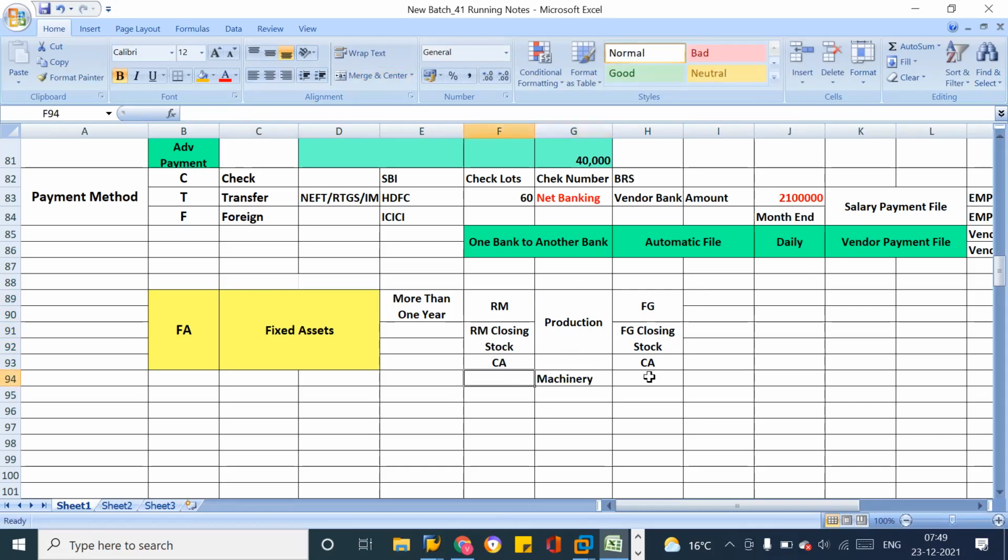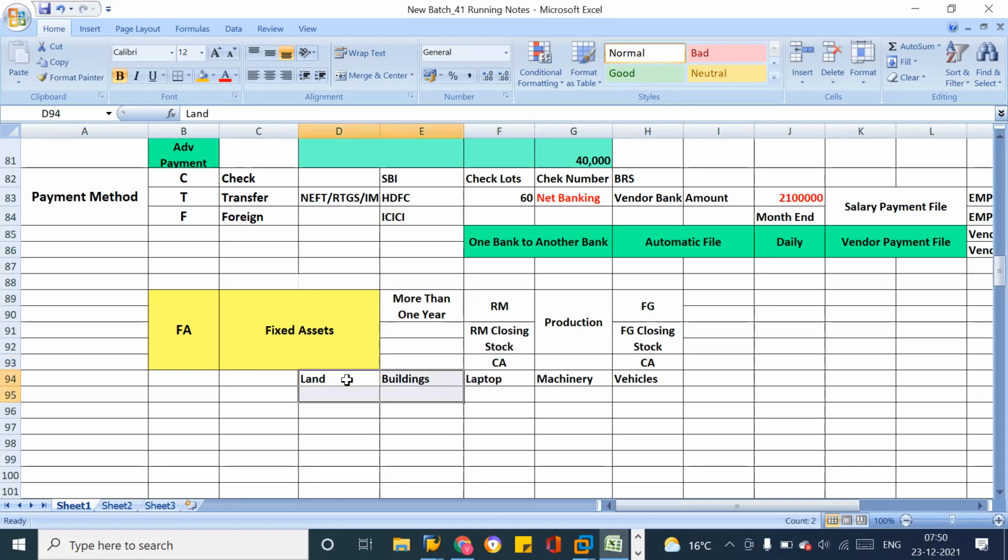Okay, so I can use some vehicles, laptops or desktops, and buildings. And sometimes we have land, so the company has land. Maybe next year we are going to plan the construction of a new plant, or plan to open a new branch. We are going to start the construction of a building, so first we'll go to buy the land, right?